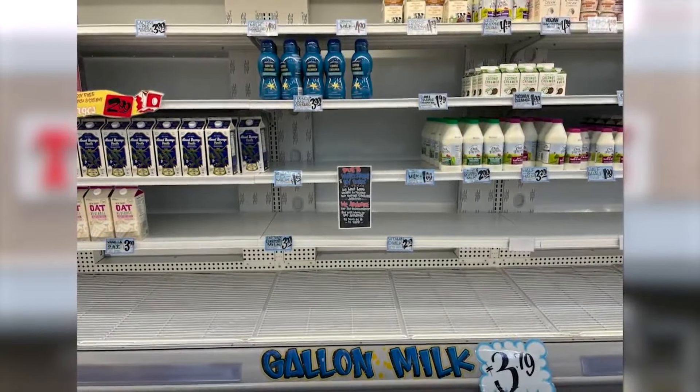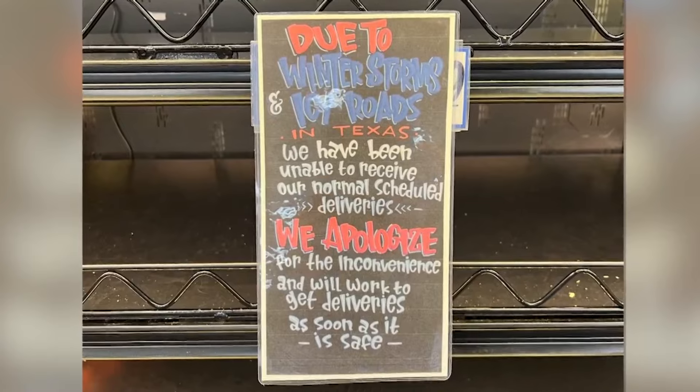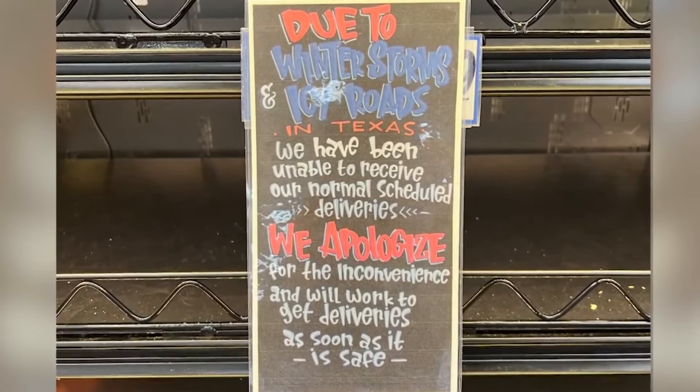Shoppers saw low inventory on eggs, milk, fresh produce, and other items. I have to go get the rest of my stuff probably at another store, because I have to get some different cheese that they didn't have, some produce they didn't have, and milk and eggs — random stuff that I didn't really have much of. The things that I wanted I wasn't able to get, but I'm okay.